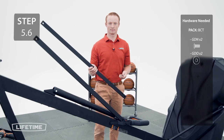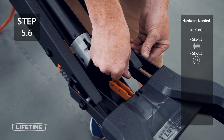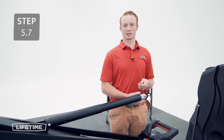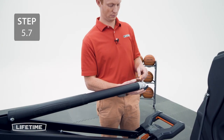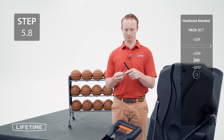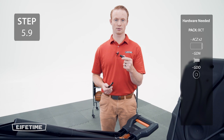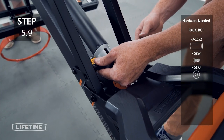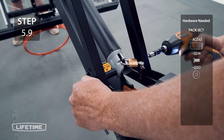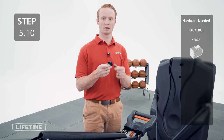Repeat the previous step for the other lifter arm. To keep the actuator in the correct position for the next step, slide the padlock onto the locking notch. Attach a bolt and washer to one end of the coupling pin. Connect the lifter arms to the gas spring with the hardware, being sure to add spacers. Slide the actuator clip onto the handle bracket, sliding it all the way up making sure that the notch is facing up.